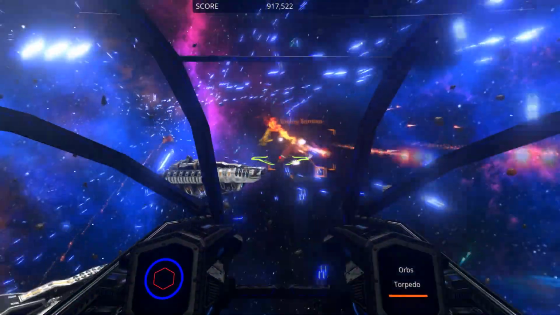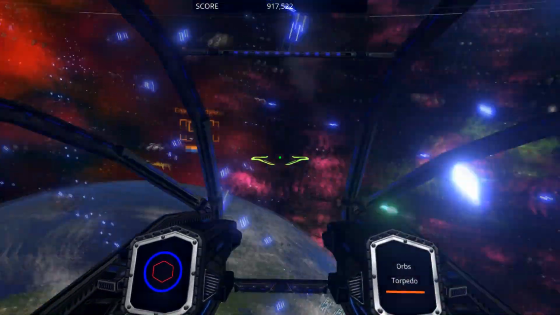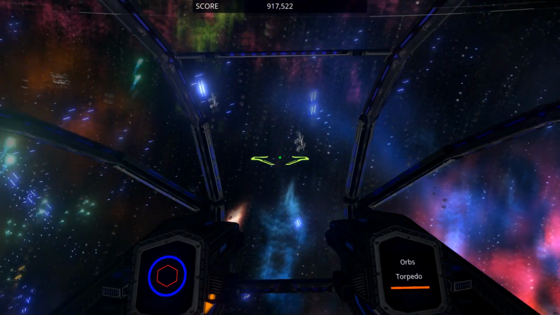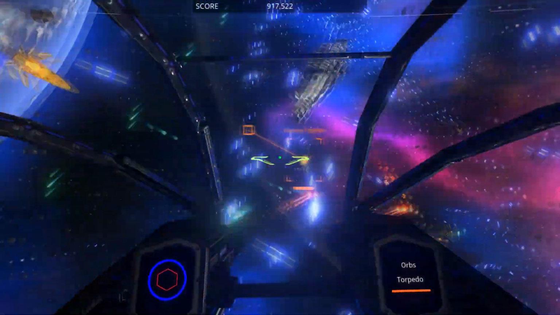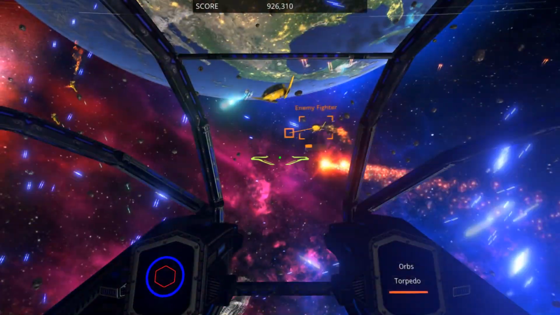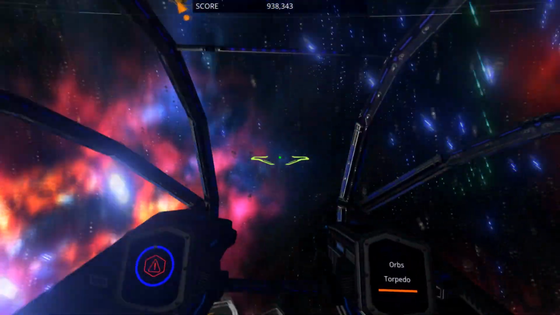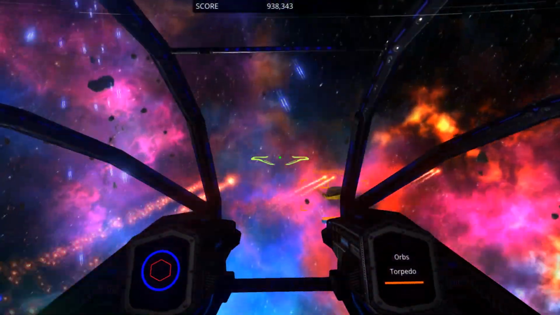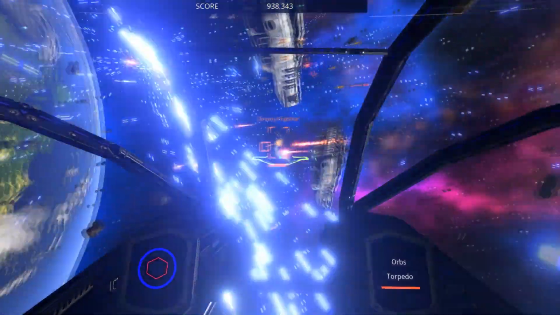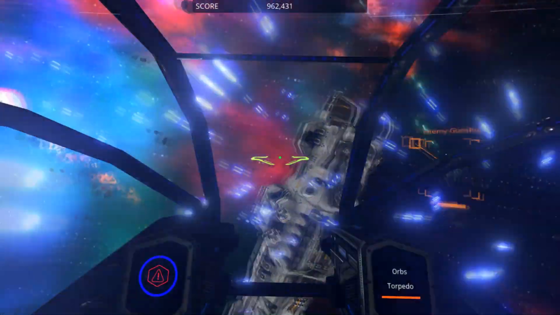Right, we don't seem to be putting a dent in their fleet though, so I'm guessing the trick is that that big capital ship, wherever it may be, is actually a carrier of some kind. So maybe taking that out would be a good idea. So let's try. We'll kill a few more fighters, and then we'll try and take out the enemy carrier as we move to protect Earth.